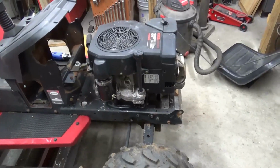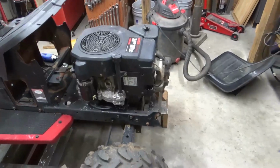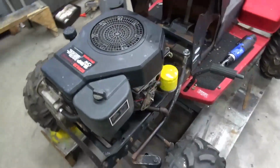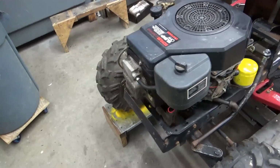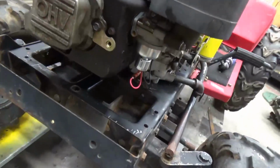Well, since I never could get the pulley off of the other motor, I'm going with this motor. This is the one I'm going to use that's on here. Got the oil changed in it, got the oil filter put on it, got the carburetor swapped over to where I got the new carburetor on here.